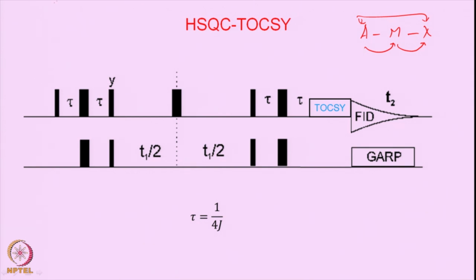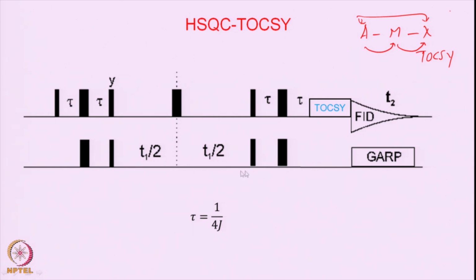And how is this experiment done? It is very simple. Let me write, this is the TOCSY. This is just to remind you, because HSQC is fresh in your mind, TOCSY may not be fresh, therefore I just put that here. Now this is the HSQC part, all the way from here to here is the HSQC part. So this is the INEPT transfer to begin with from proton to the X nucleus, tau is kept equal to 1 by 4J, so 2 tau is 1 by 2J. With that adjustment, magnetization is completely transferred to the X nucleus and this is antiphase here.